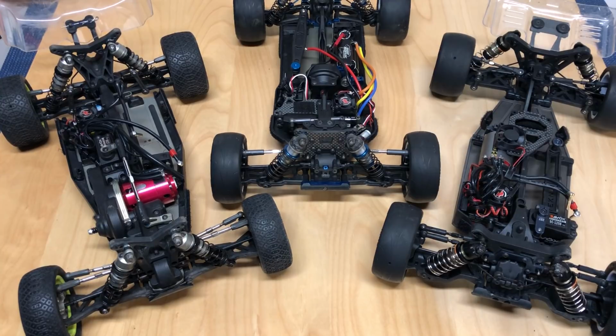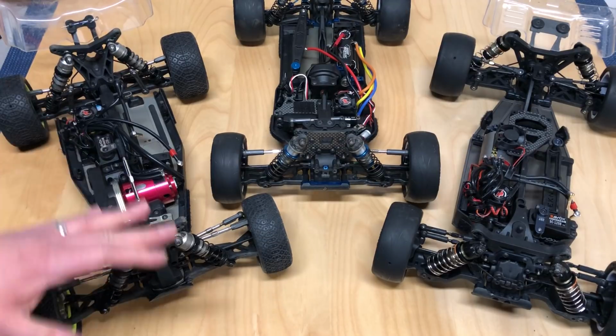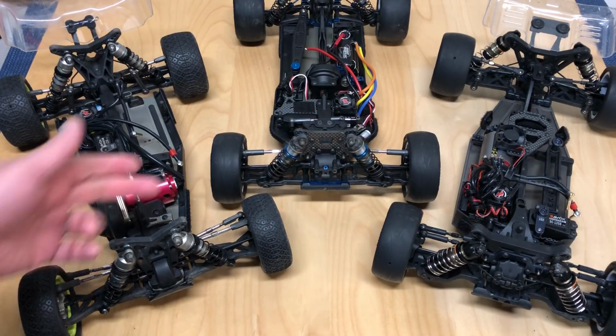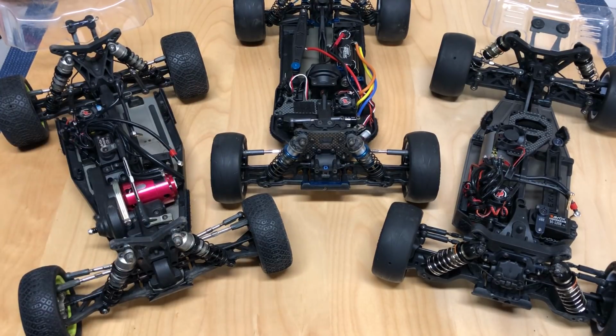Although the design is fairly complex and a lot of things are sort of interlocking in the build and how it's laid out, the build was quite enjoyable overall and no real issues. Second place I'm going to rate basically the B64. My particular build had a little manufacturing problem with one of the caster blocks, and there were some first run issues with the diffs and maybe not the easiest build, but overall nothing too difficult or complicated, so that comes in second place for me.